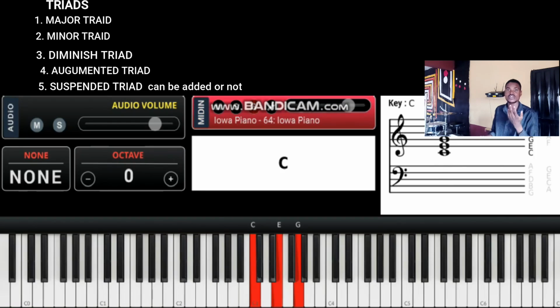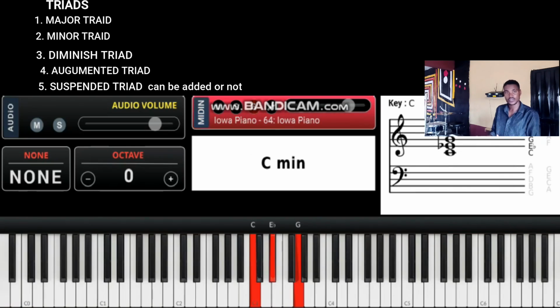This is major. The minor is very simple. What we do is move our hand. The middle finger, in between these 3 fingers, you move this middle one upwards. Major, minor. That's just the difference between major and minor.